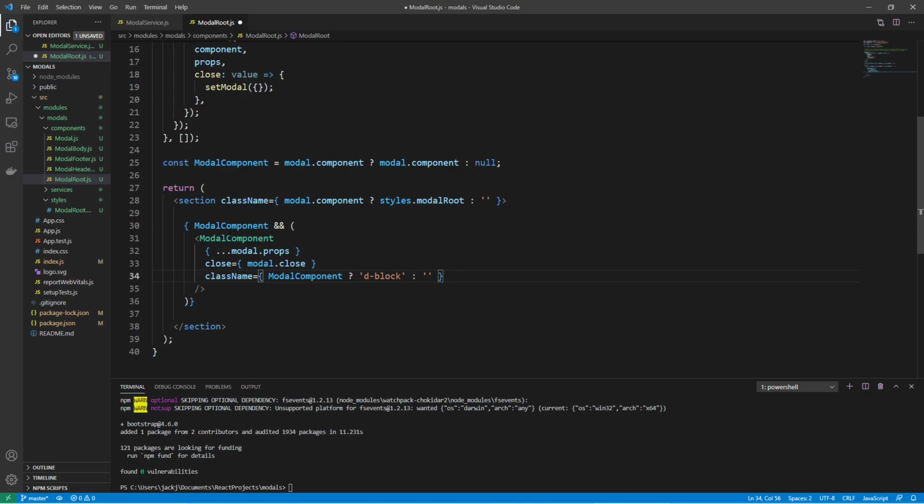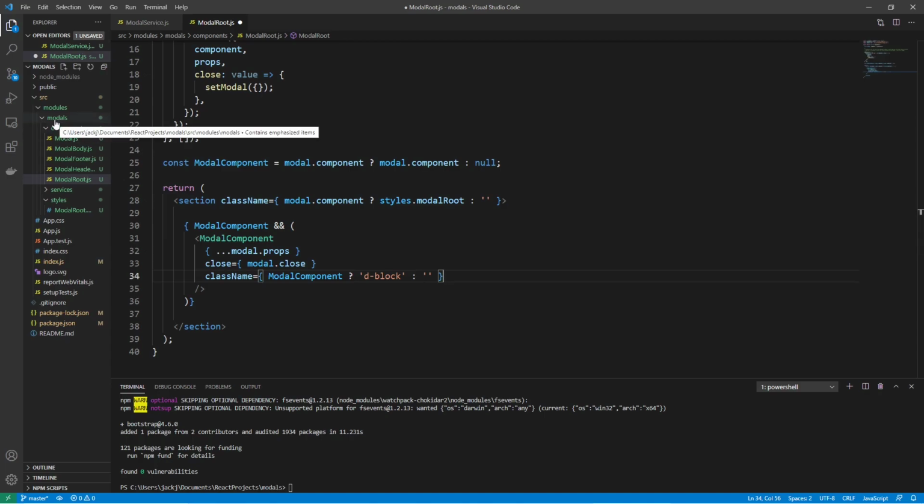Like, for some reason, by default, the modal has a display of none, and it doesn't show up on the screen. So if you want it to show on the screen, you have to do this. I'm not totally sure. It might be like a Bootstrap thing. Might be related to Bootstrap styles. But yeah, this is needed. Now all we need to do is create a custom modal and open it using a button.